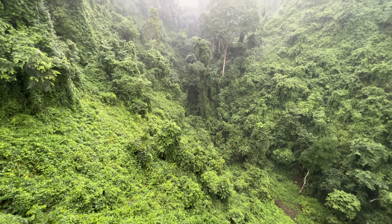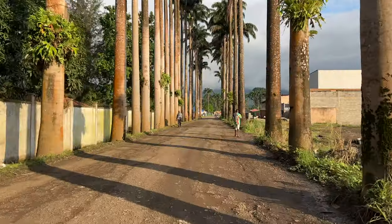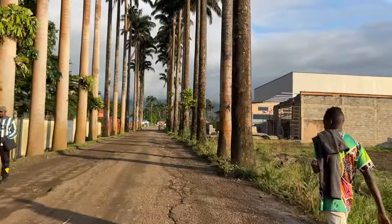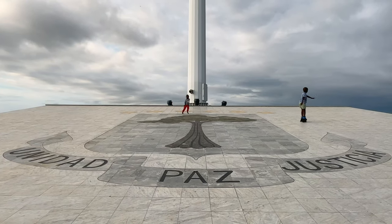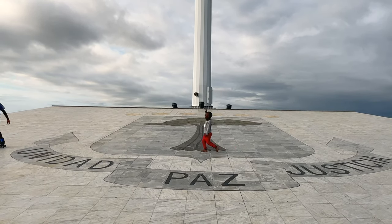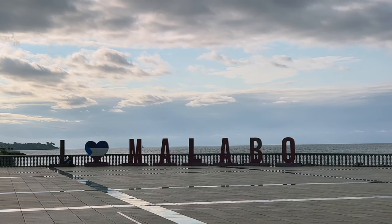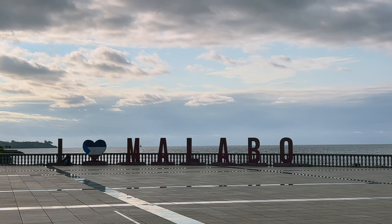So in summary, Equatorial Guinea is a very pretty country — there's no doubt about that. It's beautiful, at least here on the island of Bioko. I've only seen the mainland from Gabon, and I'm guessing it's not that geographically different. But it's one of these countries where you remind yourself, as an Australian, you're exceptionally lucky for where you were born — because the people here have no freedom, no hope of freedom. It's almost like a principality in everything but name, ruled by a ruling family that you might as well call a royal family. Only the family members seem to have got any of the wealth from the oil, and nothing the international community has done has changed that, nor probably will.